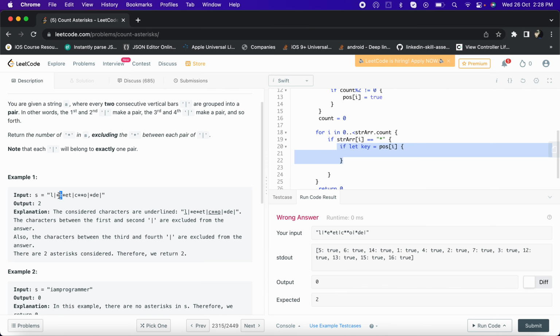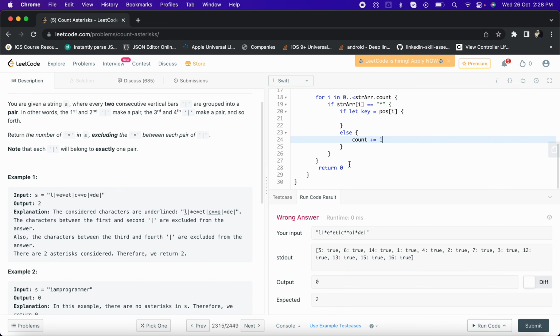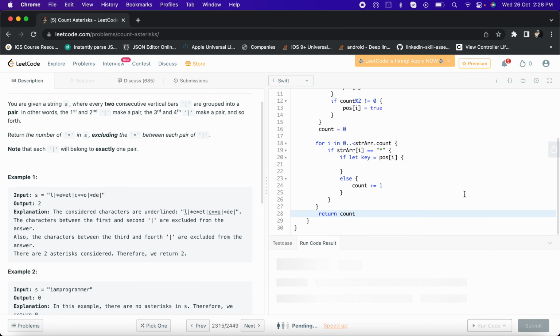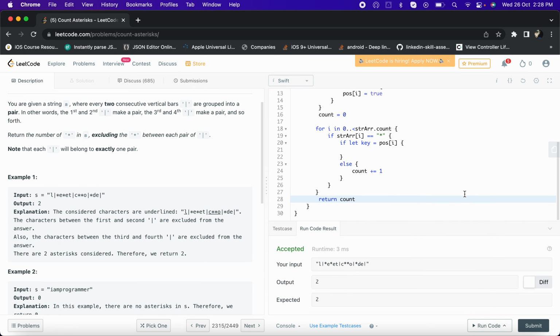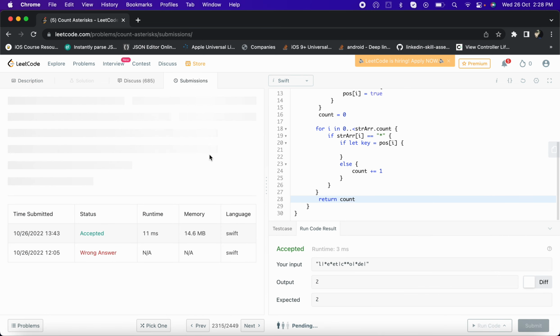Like for this asterisk, it will be in the range 0, 1, 2, so it will give a true here, so we are not going to do anything in this block. If not, what we are going to do is increase count by 1. Let's see this block. Okay, it's accepted.